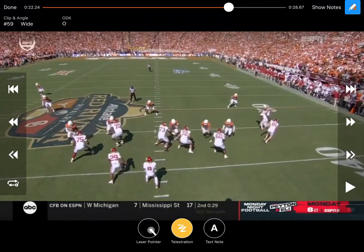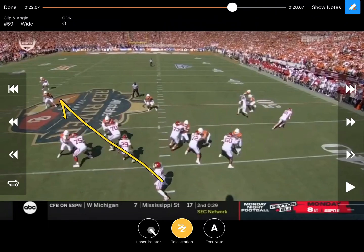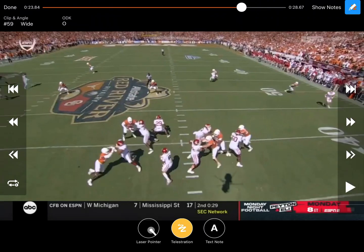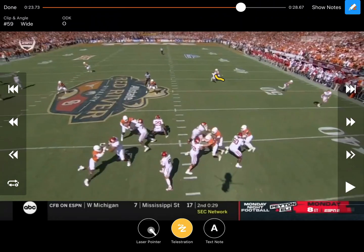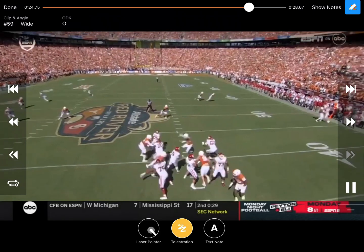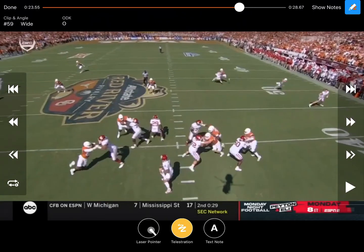If you're looking at your read, you could possibly get it out right now just based off of that rub to 81. But it looks like his eyes start here. Now you can get this backside late on that corner, which is really impressive because right here you got outside leverage by that corner that's chasing. The receiver does a great job swiping him by and then getting friendly to the sideline. Gabriel moving in the pocket right there, throws him away from the defender. You can see all that space.